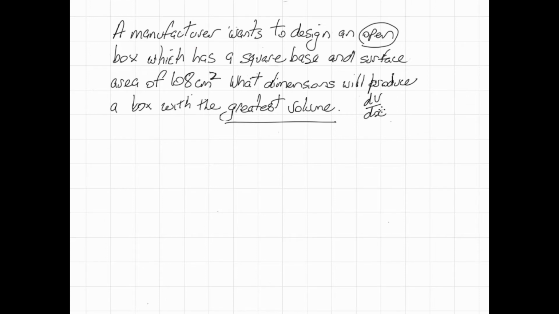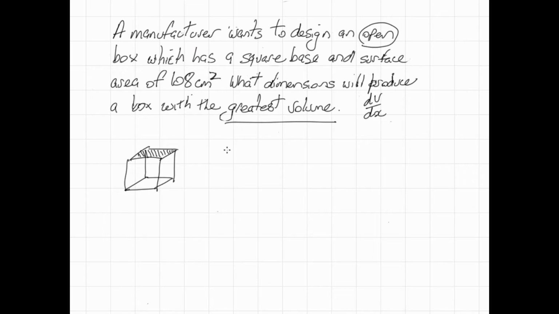So a good place to start with these is a diagram, and if you're not too good with doing 3-dimensional ones, just draw a parallelogram and draw that same parallelogram straight above, and then just join up the corresponding corners, and that'll suffice. It doesn't have to be in 3D, so we'll just do it like that. So we know something about the surface area. It doesn't have a lid, so this shaded section here does not exist. So we've only got 5 faces.